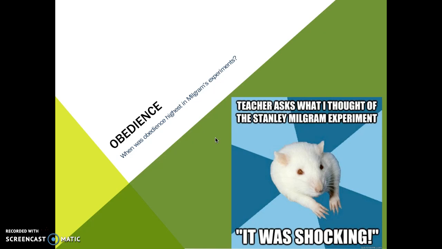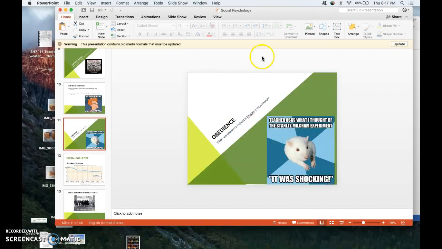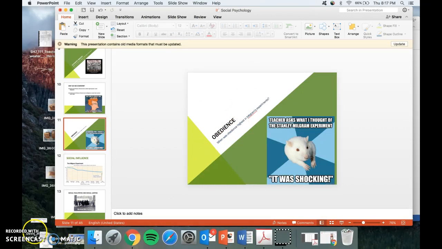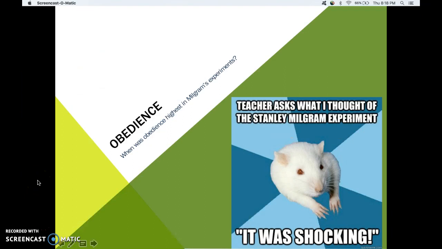And in the room with you as the teacher, there would also be a researcher, wearing a white lab coat and giving you instructions. So what I want you to do now is click on the video that is about the Milgram obedience experiment, okay? Now you're just going to watch the little clip of the one gentleman that you see at the beginning. It's just going to go for about a minute and a half. So watch him, and then I want you to skip the video ahead to the 26-minute mark, okay?